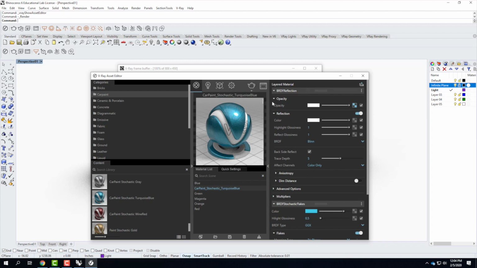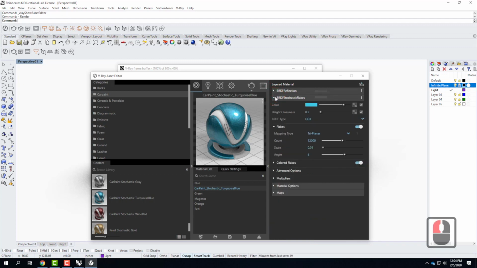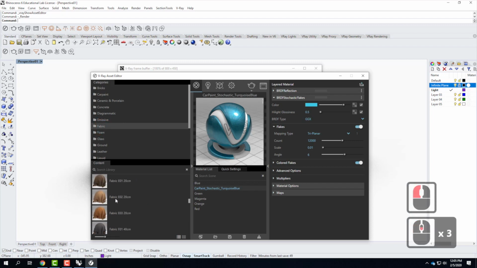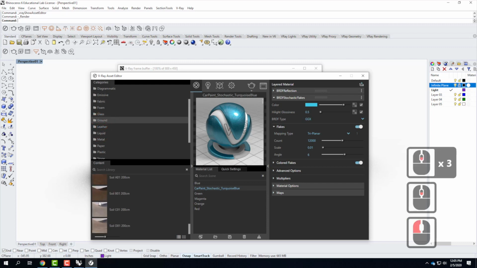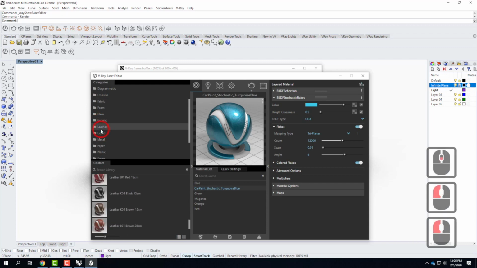So everything that I was just talking through exists within these options themselves. This might not be the best example because it's a specialty material because it has little flecks in it. But you guys get the idea. I could come over into one of these others. So here's fabric, for example. There's a bunch of different fabric materials. There's ground, which is like dirt and rocks. There's a leather. So I could pick leather. So like I said, there's a lot of different materials.